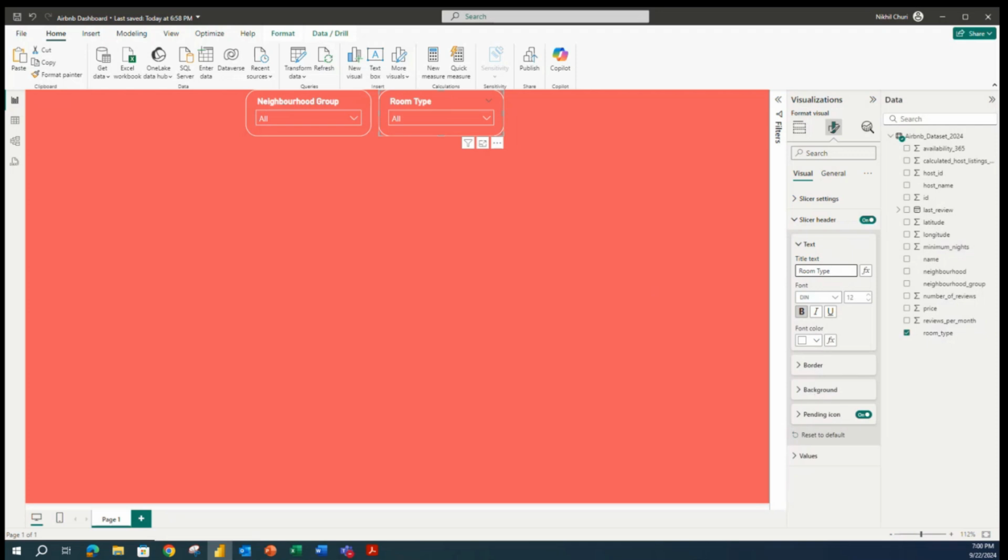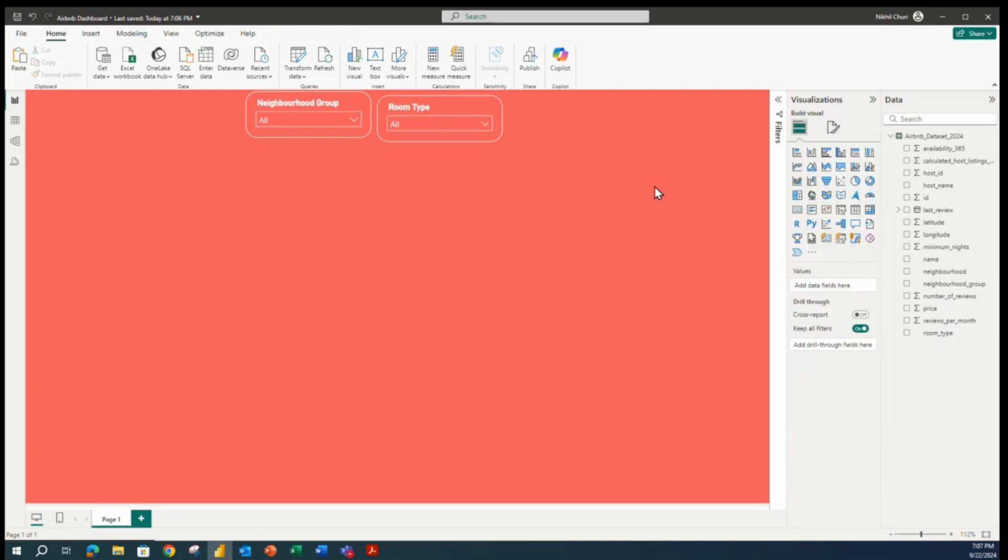ROOMTYPE. Great. So here I'm seeing 3 room types. Oops, I think there is something going on with my monitor or the internet speed, so that's why it's not visible, but yeah, it's there. So the first neighborhood group is Bronx, Brooklyn, Manhattan, Queens, and Staten Island. And room type is entire home, apartment, private room, and shared room.